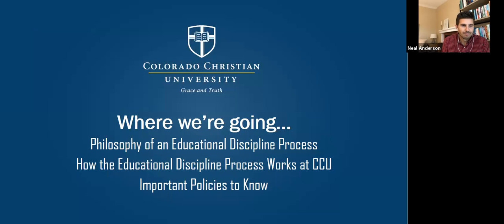The three things we're going to be covering, and maybe this is a good time to take out a sheet of paper and take some notes so you can track and follow along, but there's three parts to this presentation. One, the philosophy of the educational discipline process, kind of the foundation that supports everything we do. Two, the process of how it actually works, understanding the nuts and bolts of what a student would experience if they were actually going through that conduct process. And then three, the important policies to know.